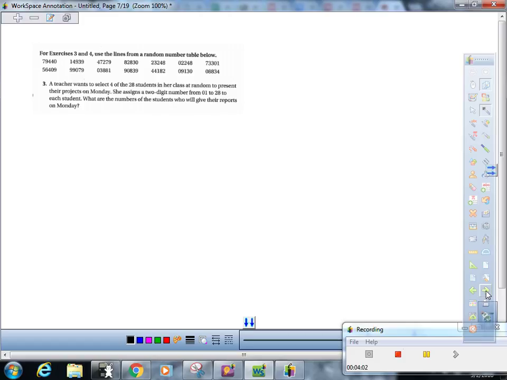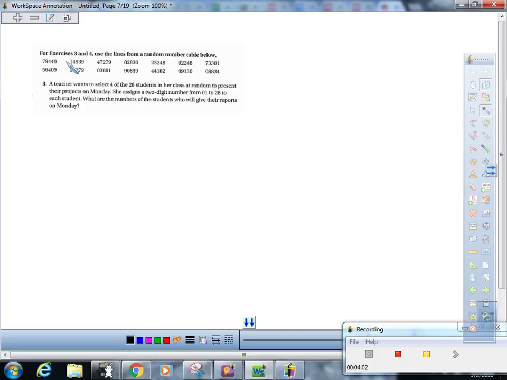But I need to show you how to use these tables, because these tables will show up in statistics classes. All these are a set of random single-digit numbers. Why are they spaced like that? So that you can read them easier. You can imagine if you had 1,000 numbers jammed together, you wouldn't be able to read them as easily.